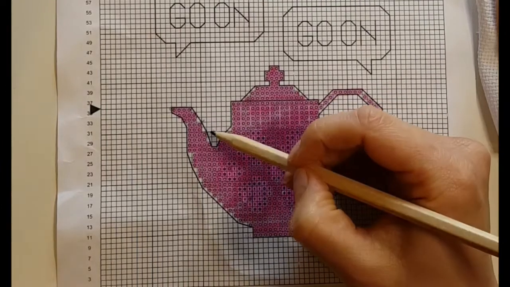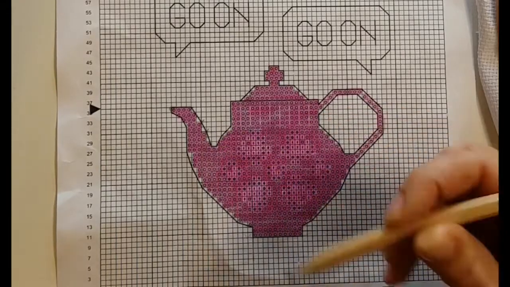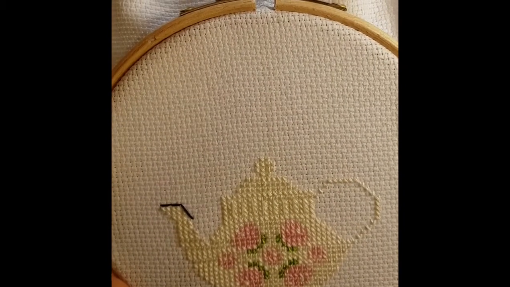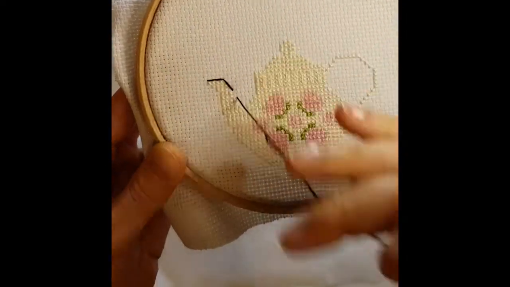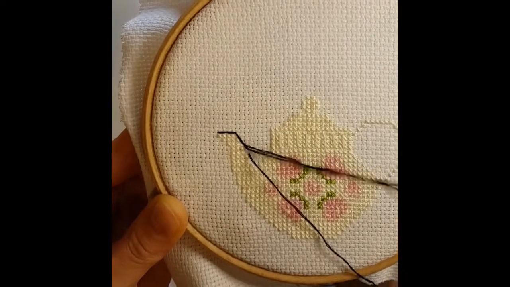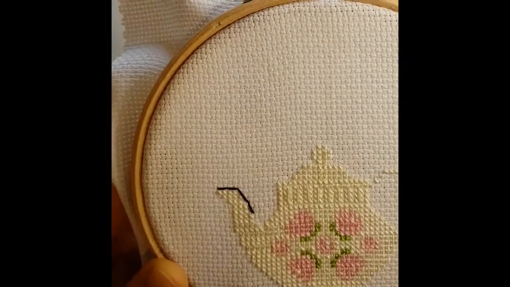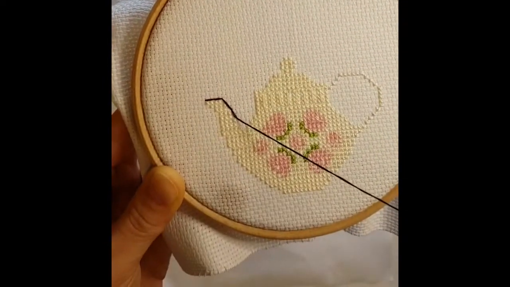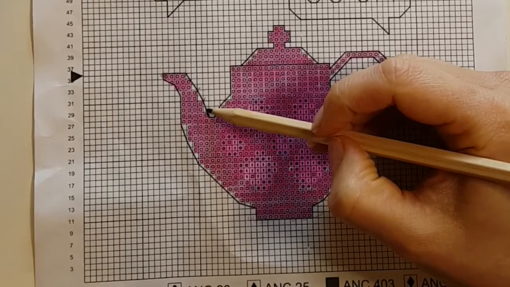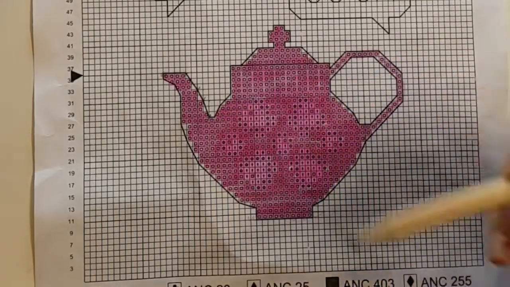Now we're up to here. The next one goes in here. So it's one over and two down. So you're going to count that from the back. So one, one, two and come up, go in, ready for the next one. Here we have, it's going to be one across and one, two, three down. So we're going to end there.